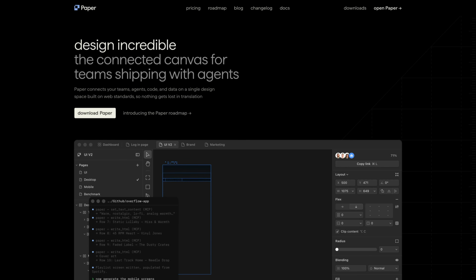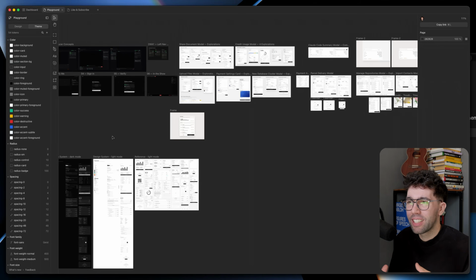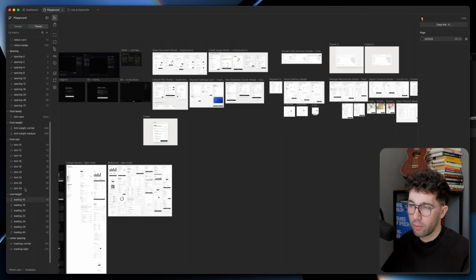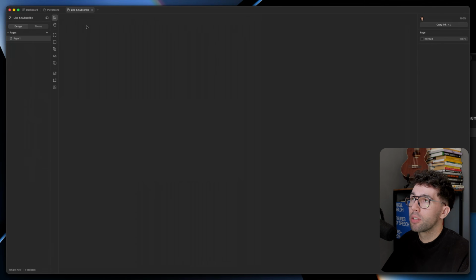I'm using Paper right now. You can also do it with Figma, but I feel like it's a little less accurate. And so you can see on this design project, a theme with all of the tokens that you have. That's pretty much what we're going to do. Right now, you can see I'm starting on this new project with nothing on it, and our goal is to build it together.